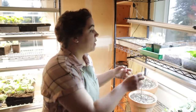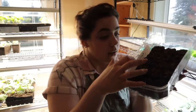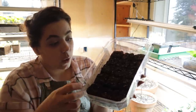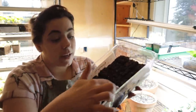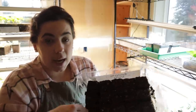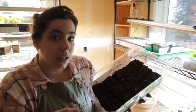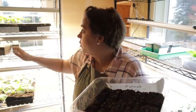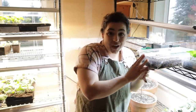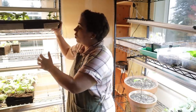But I've been really happy with the soil blocks. I think I've been able to manage the water a little bit better with the soil blocks, with having a bigger tray. I've been watering around the outside and they've been absorbing into the blocks pretty evenly. I've talked about my trays here before: it's not the method that doesn't work, it's the actual trays that I have, which are very poor quality.